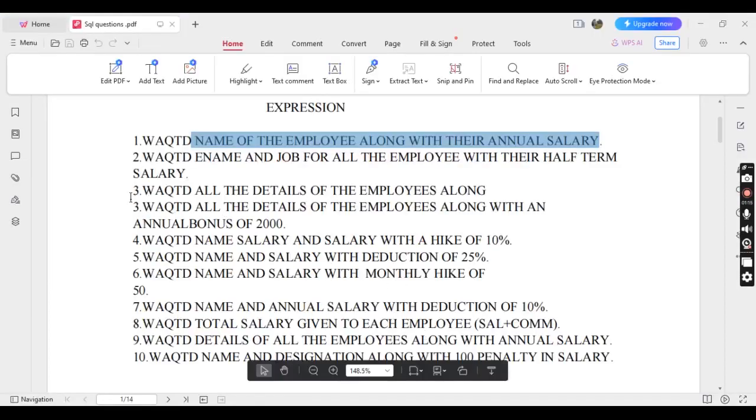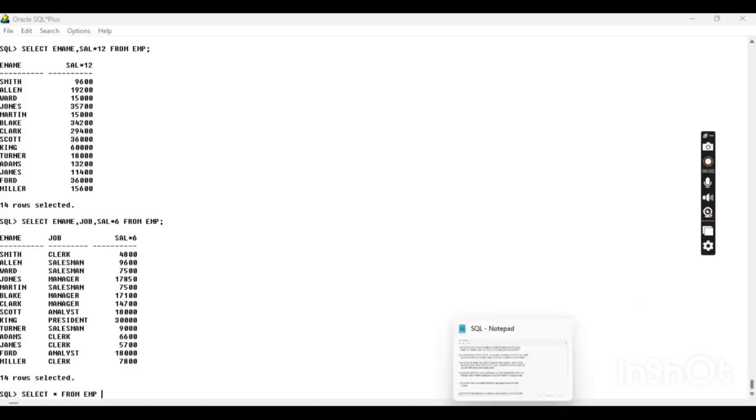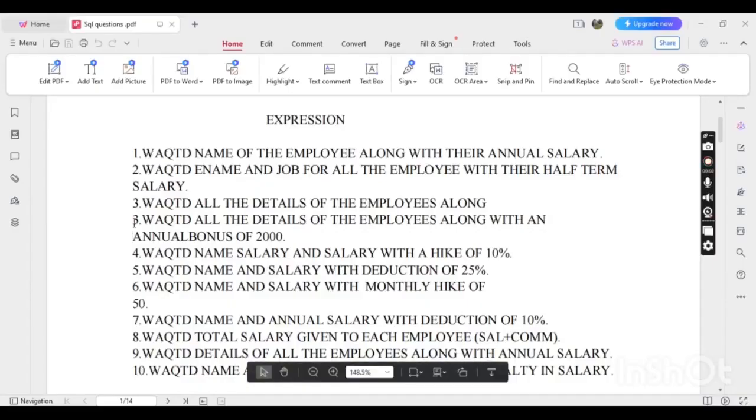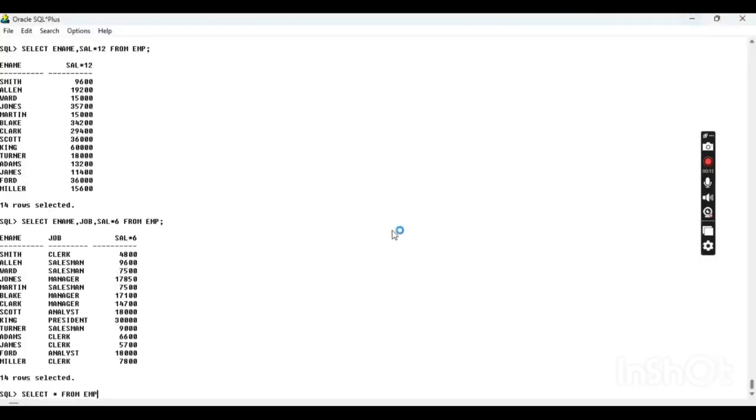Our next question will be: write a query to display all the details of the employees along with the annual bonus of 2000. So we have to display all the details with the annual bonus of rupees 2000 in the salary.